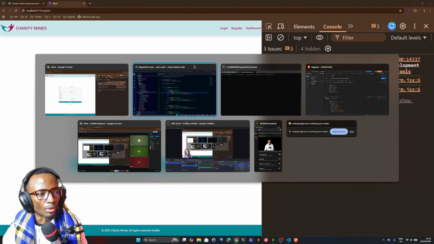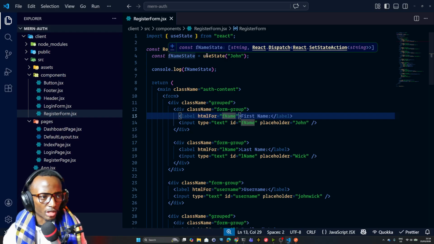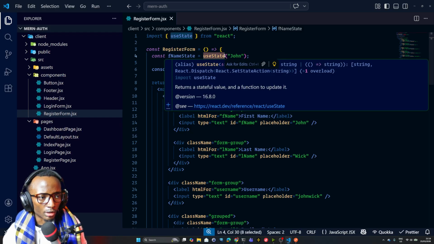So what we are logging right now is what is returned by the useState hook. And you can see that the useState hook returns a stateful value and a function to update it. But the thing about what is returned is that it is returned as an array. And if you look at the function signature over here, you'll see that what we have here is an array. The first value being a string, the second value being this React.Dispatch, React.SetStateAction string.